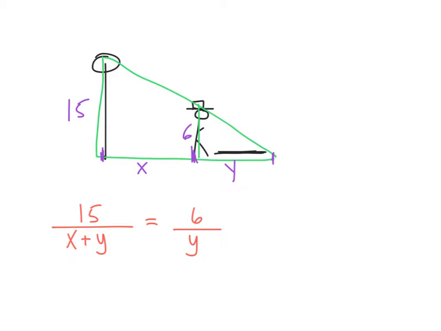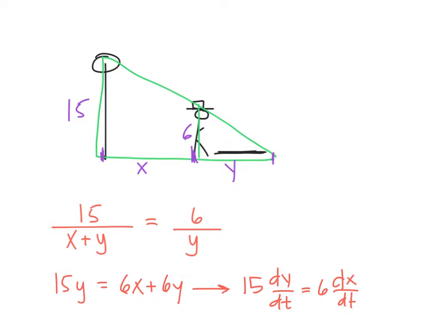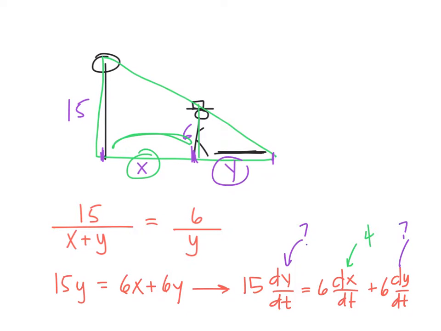We have this piece right here which is increasing or decreasing because it's the value at which this person is moving. The distance between the light post and the person — let's call that x — is changing, so we'll have a dx/dt. And let's call the amount from the person to the shadow y, which is also changing. Since these are similar right triangles, we can set up a proportion: 15 is to (x + y) as 6 is to y. That is our equation. We will take the derivative, but first let's do cross products: 15y = 6x + 6y. Taking the derivative: 15 dy/dt = 6 dx/dt + 6 dy/dt. You are given dx/dt = 4 feet per second, and we are solving for dy/dt, the rate at which the person's shadow is lengthening.